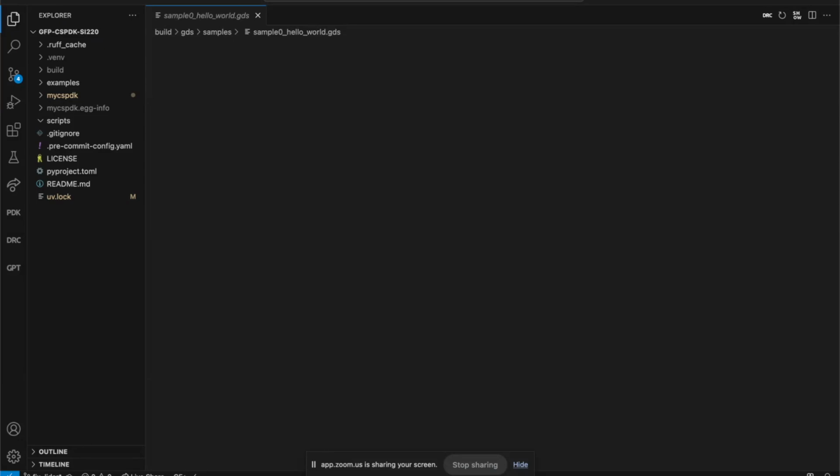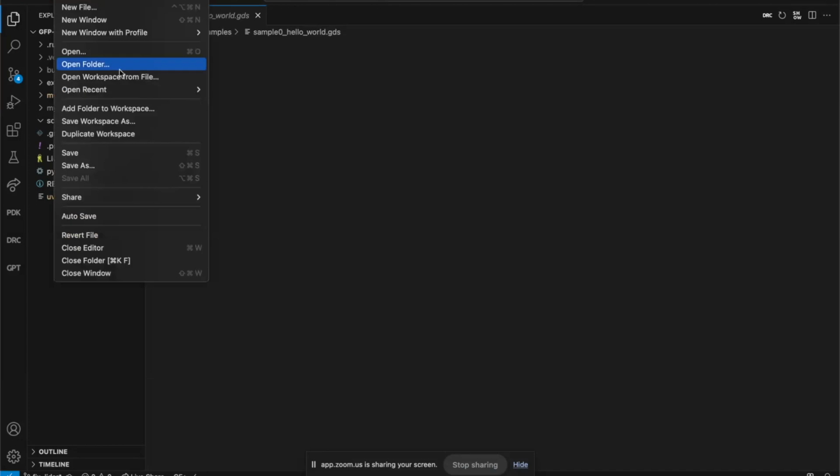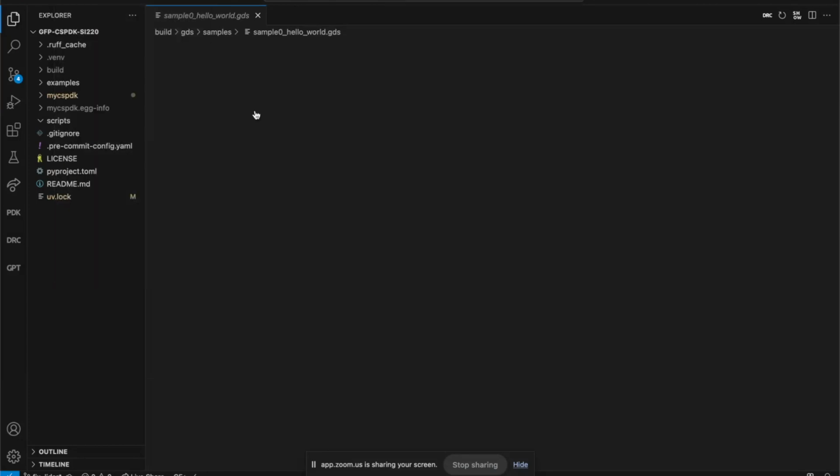Okay, specify the Python environment. And like all these Python environment issues, it should be automatically created. So once you open the folder and you have GDSFactory Plus, it will automatically create this virtual environment. So you don't have to worry about what version of Python. It will automatically download Python 3.12 for you.